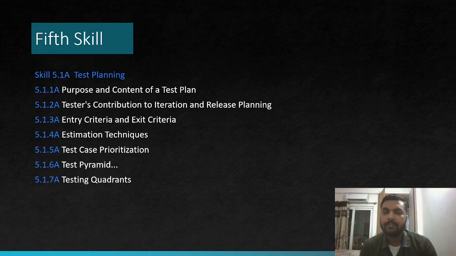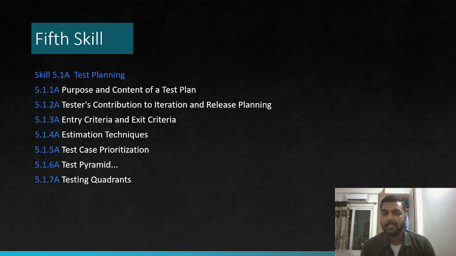For the fifth skill, I have divided it into two parts. One will be test planning and other stuff, and the other will be tools, what tools we can use in manual testing and those kinds of things. So under test planning you can easily understand there will be exit process, entry process, MTP, master test plan, EOTR, end of test report.